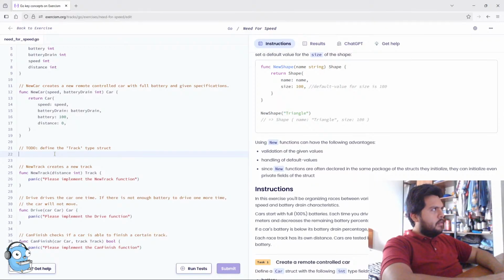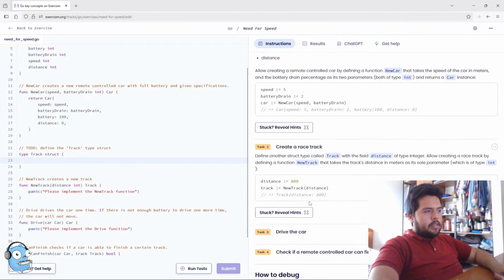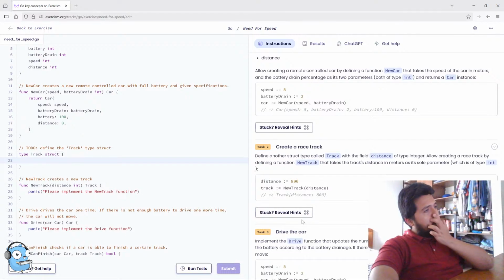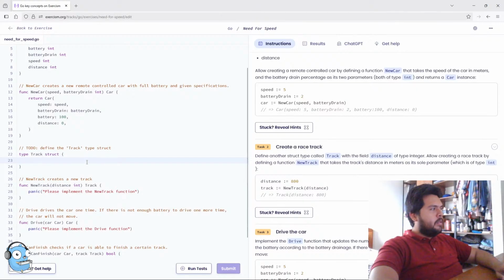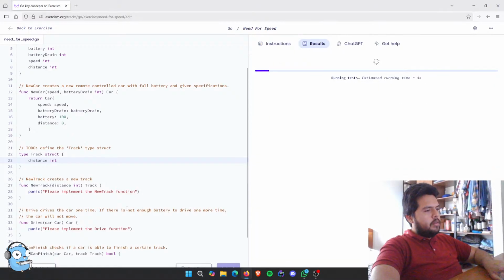The struct, type track struct, and the only value that it has is distance, with field distance type integer. Okay, distance int, and I think it will work now.